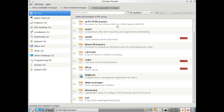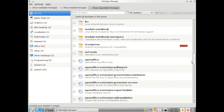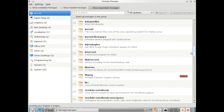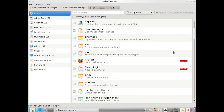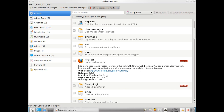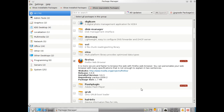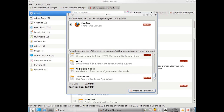And there you go, there's 79 updates, and it's marked which ones are security updates. As you can see there, they've got a little thing next to them saying security, which is good. So let's just, you can update individual packages. It's going right to the latest version there with Firefox. So for example's sake, I'll tick Firefox and click upgrade, and it's telling you what dependencies are going to be upgraded to go with it.